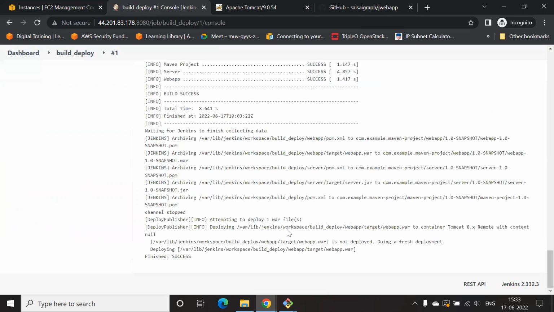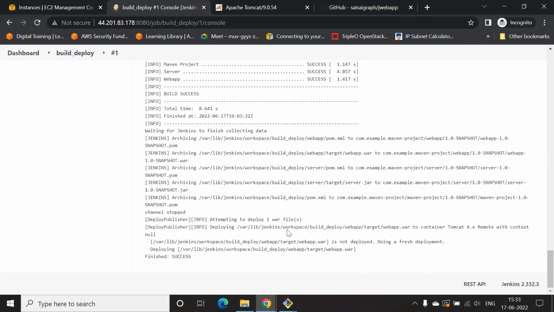So this will deploy, but what is Tomcat? Tomcat is a Java web server. Generally, on a Tomcat web server, all the web applications are deployed. So what we are right now doing is manually installing the Tomcat web server, and we are deploying a Java web application in the form of a .war file.